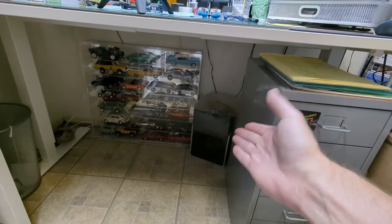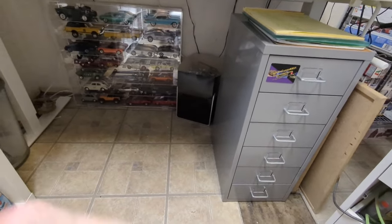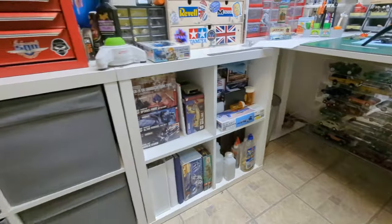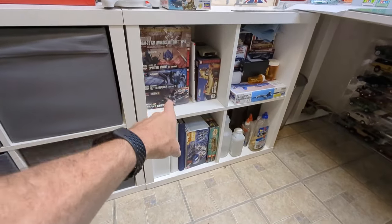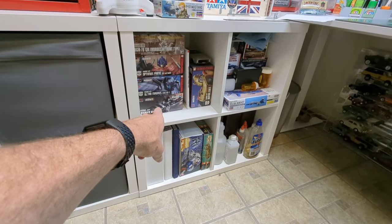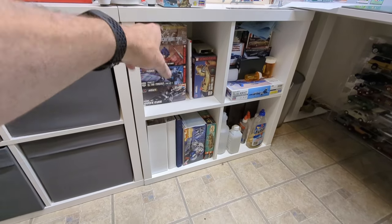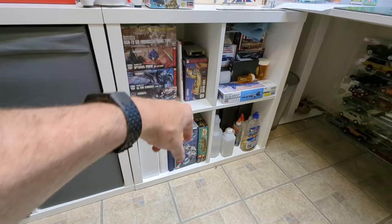So that's where I like to keep the off-cut stuff until the project is done and completed, and then I can move it off to the recycling bin. But we have some nice little cubbies over here with some flame toys, Snake Eyes, Ultra Magnus, Optimus Prime. There's a Gundam there. I got Bumblebee. I got a Johan kit that I still haven't finished yet.